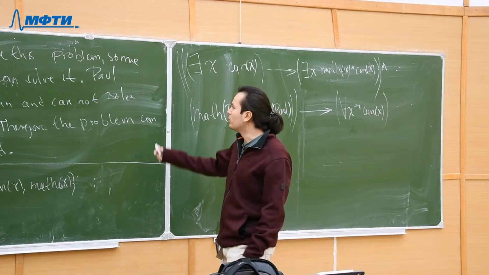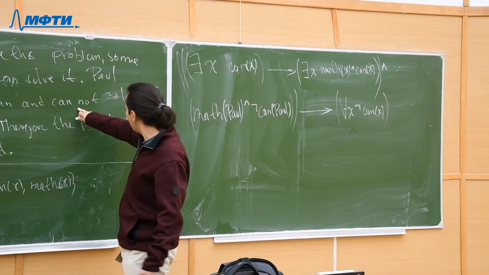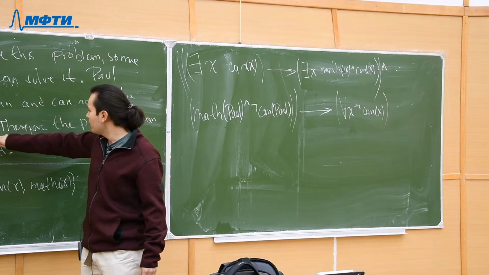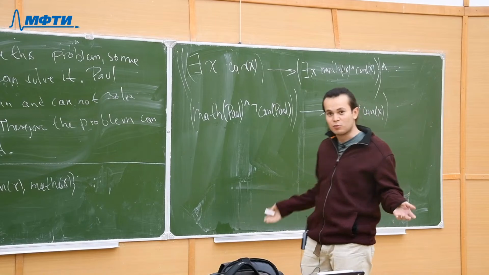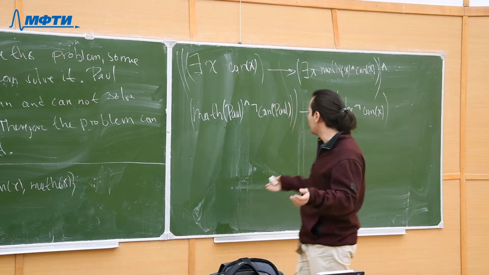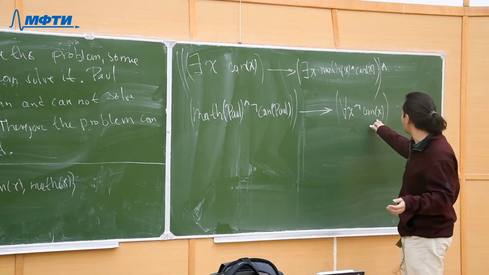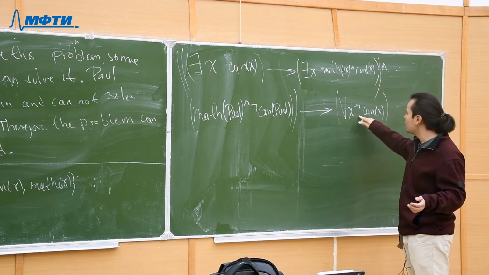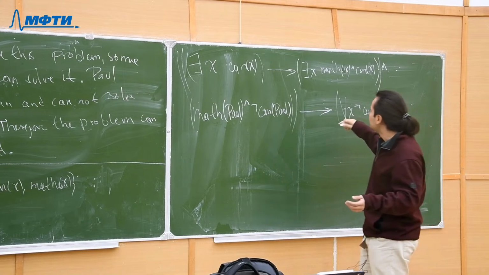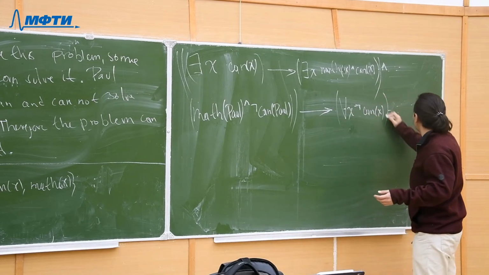Yeah, so Paul cannot solve the problem, right? But it doesn't mean that there exist no other mathematicians who can solve it, right? So this is not true, that nobody can solve it. Okay. So let's show this. So this is false.